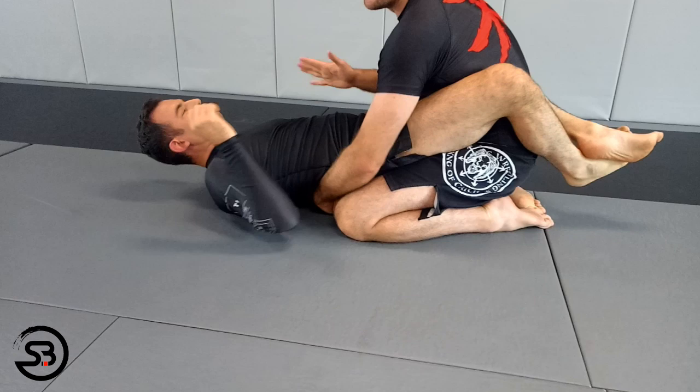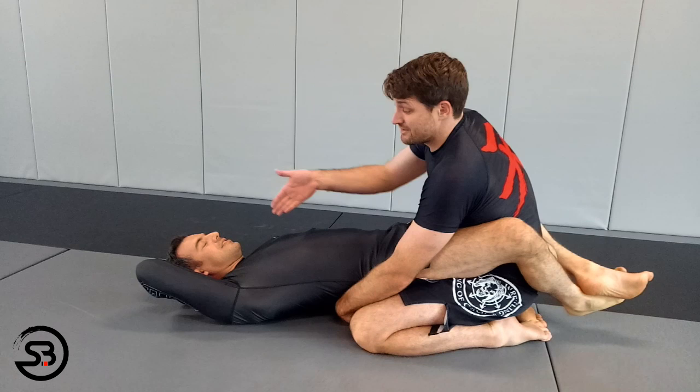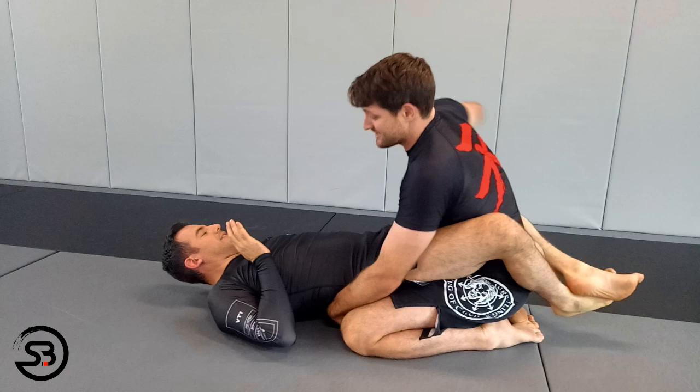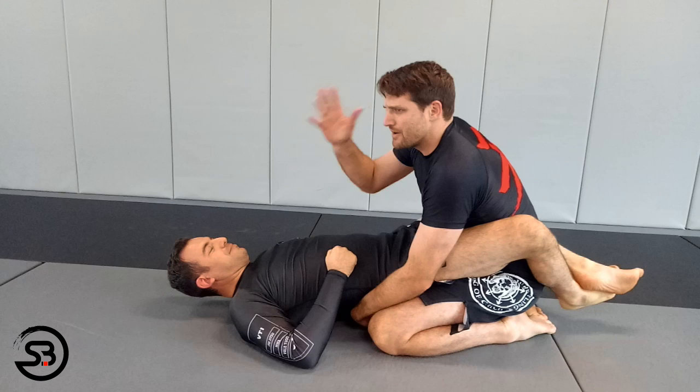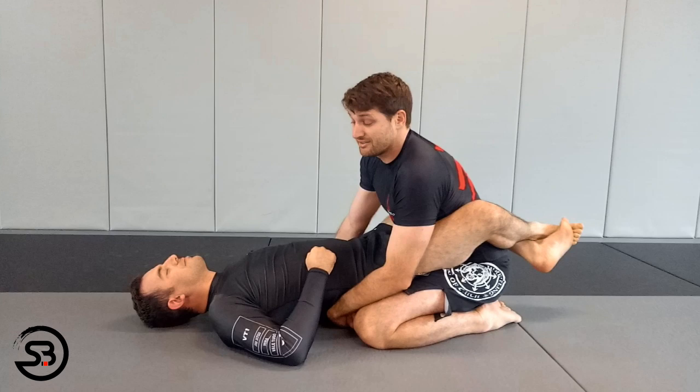Let's look at that from the other side so you can see what's happening. The arm gets trapped on the mat, one, two, capture it — I'm using my thumb here, and now we've got our opponent trapped. For MMA, this is an excellent punching position because one side can't be defended — I can start to tee off with one arm. It's a very good position to strike from; Gary Goodrich used this back in the day. So we can cause some damage from here.